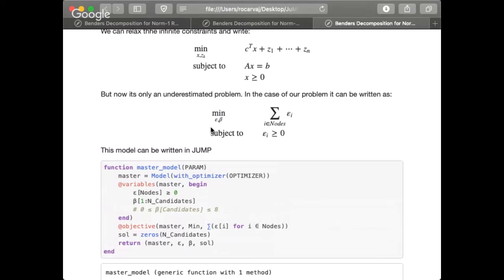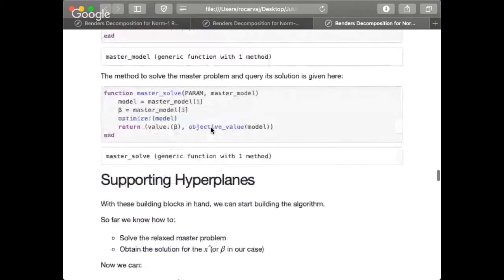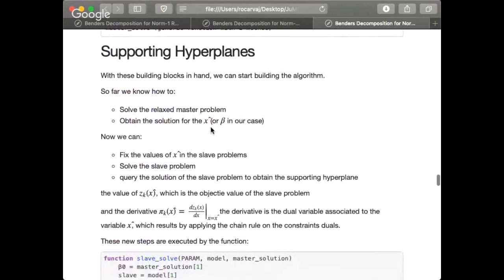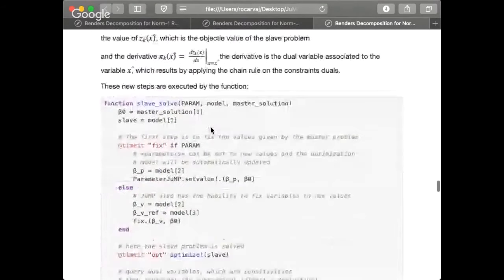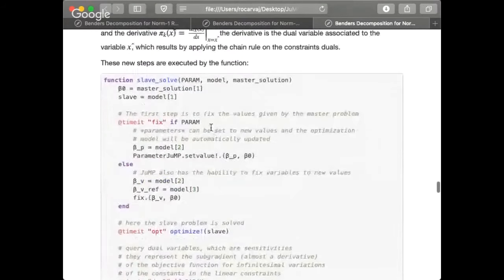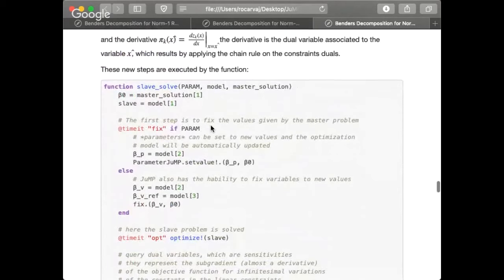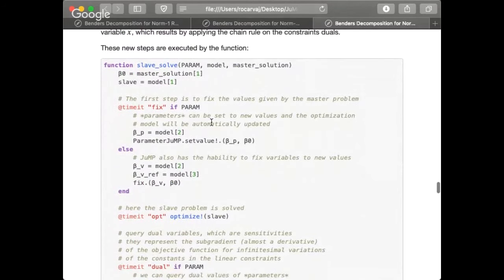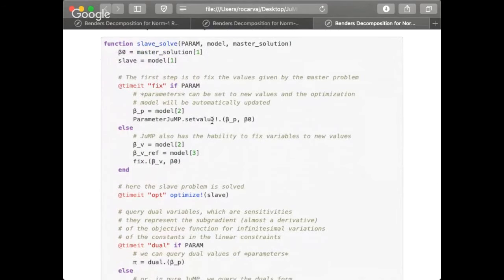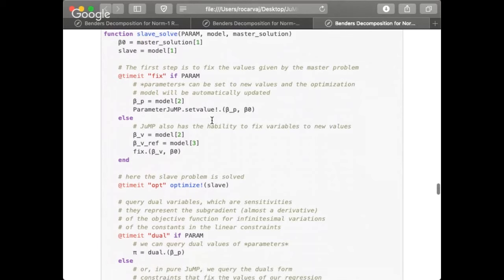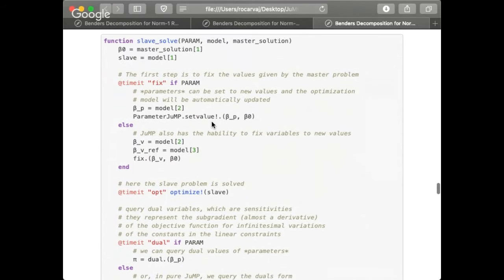This is the master problem. Currently, it's super easy, but then we will add constraints to the master problem, which is part of what Benders decomposition is doing. So I wrote this other function, which is slave solve. What is it doing?